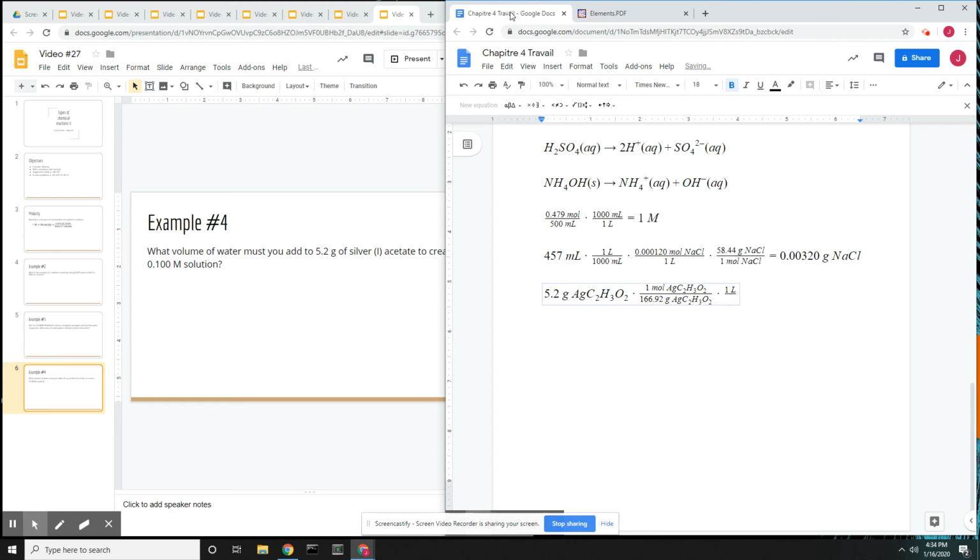And then because I've got moles up top before, I'm going to want moles at bottom in the other one. The 0.100 travels with moles. And then just because I feel like it, I'm going to convert it to milliliters, just because that's typically how you measure things in the lab. But it would have been just as correct if I left it at liters. Again, just my personal preference.